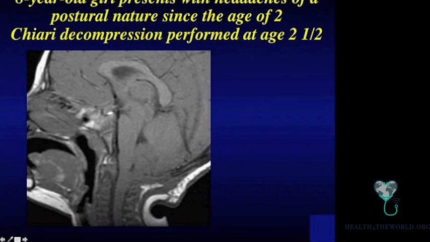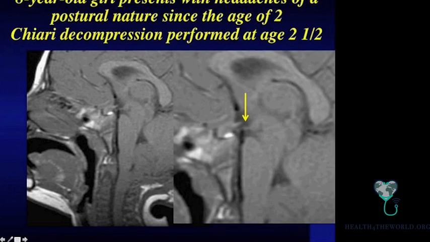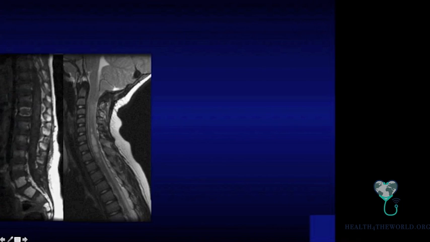This is when she was 8, and she'd had a suboccipital craniectomy, you can see here, for Chiari 1 malformation, but notice her third ventricle is drooping over the dorsum sellae. And she had headaches from the age of 2. Here is an example blown up of her third ventricle. Notice the mammillary bodies are almost kissing the pons. This should be about 5 to 8 millimeters in distance.